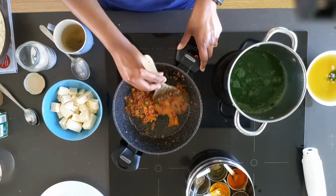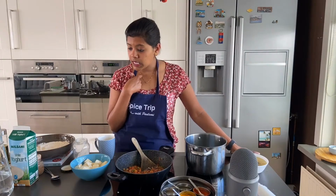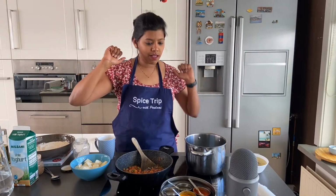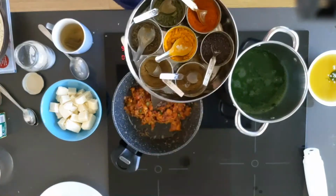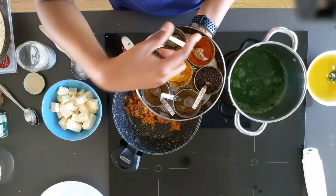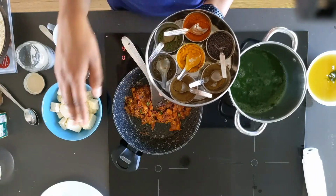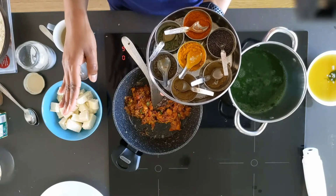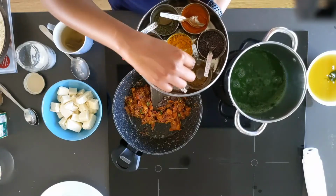So is everybody now at the same pace as the spinach? Can I move on to the next step? Can I start adding the spices? If yes, I will do that because I got a thumbs up. So I'm going to be now adding my spices. Now what you see over here is a lot of spice. We are not adding all of that. We will be adding right now the cayenne pepper or the red chili powder. This is different from paprika, as I always say. This is curcuma, we've already added, so we are not adding curcuma or turmeric powder. We've added cumin seeds, we're not adding that. We have cumin powder.